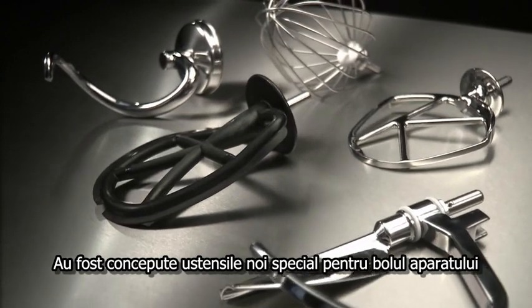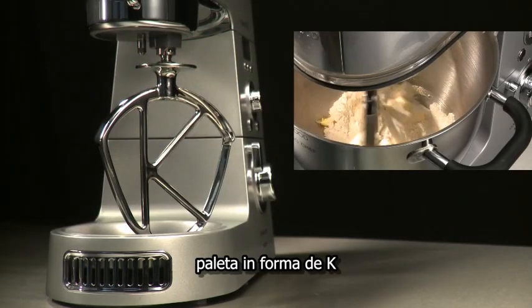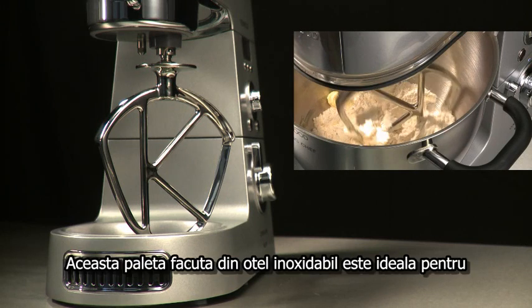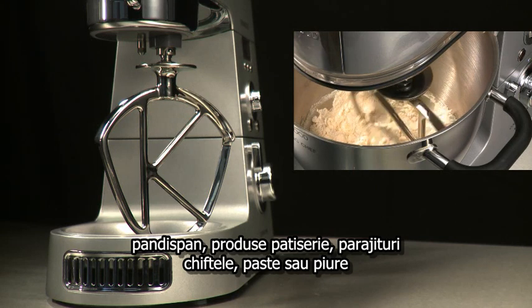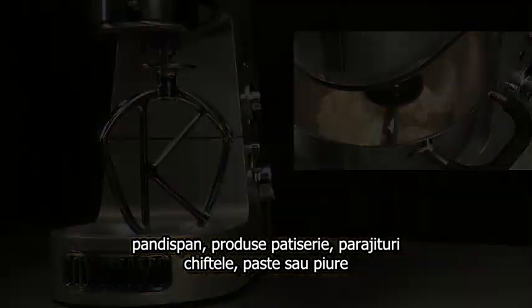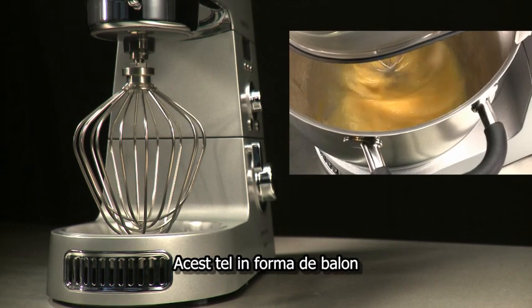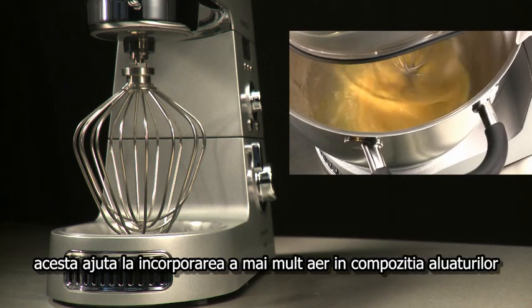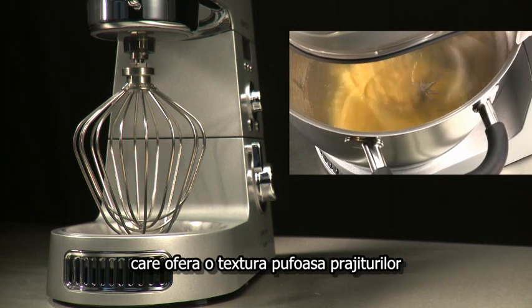New advanced bowl tools have been specifically developed for the Kenwood Kooking Chef. K-beater. This unique design produces perfect results every time. The stainless steel K-beater is ideal for sponge cakes, pastries, confectionery, cookies, meatballs, pasta dough and mashed potato. Power whisk. The balloon-shaped power whisk has new, thicker, stronger stainless steel wires, which allows the maximum amount of air to be incorporated into anything from egg whites to thicker cake batters, giving a light and fluffy texture.